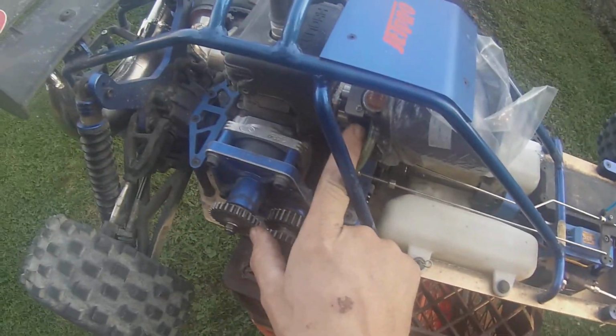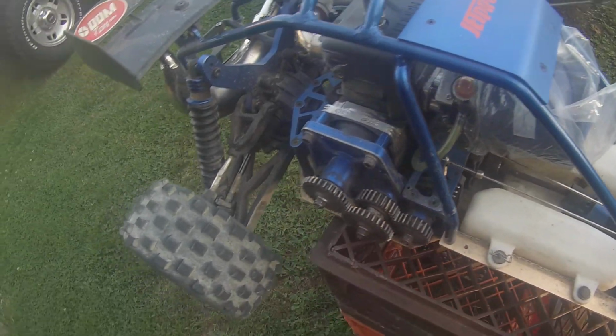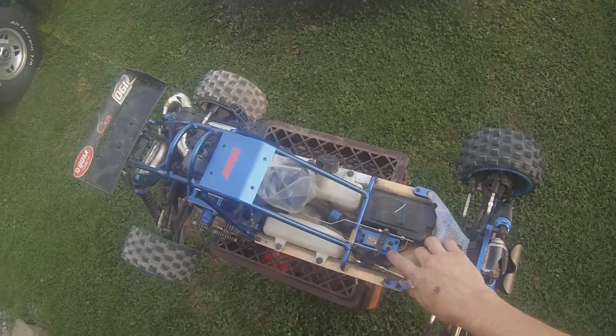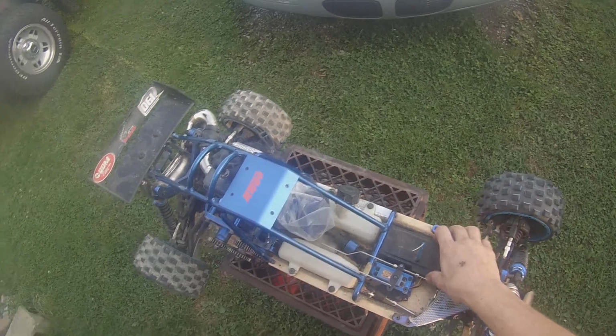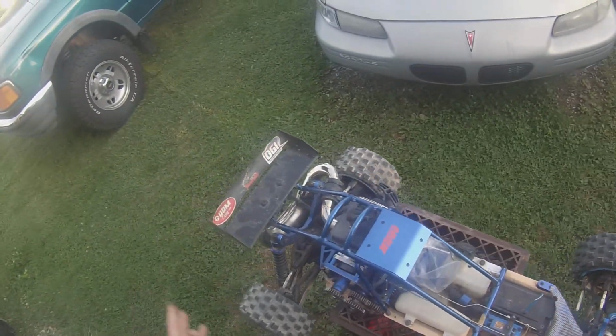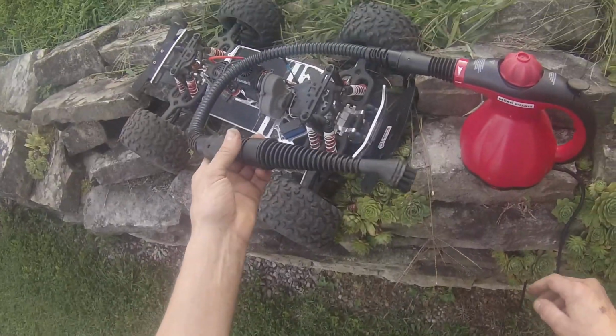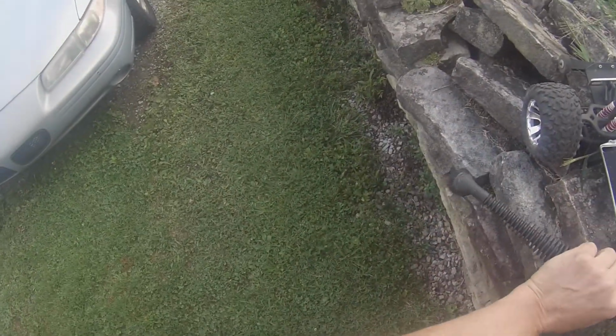But I do like to clean up around there real well, get all the dirt out of there. Other than that, everything else is waterproof. Servos are waterproof, and I waterproof the box. So I have this steam cleaner that I use here. This thing works rather well.